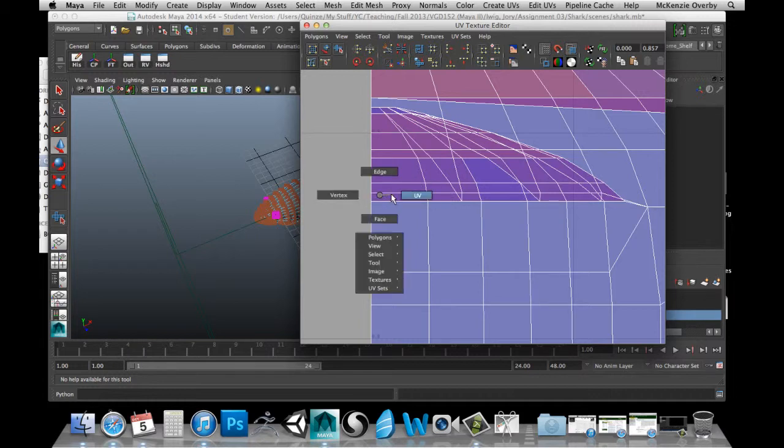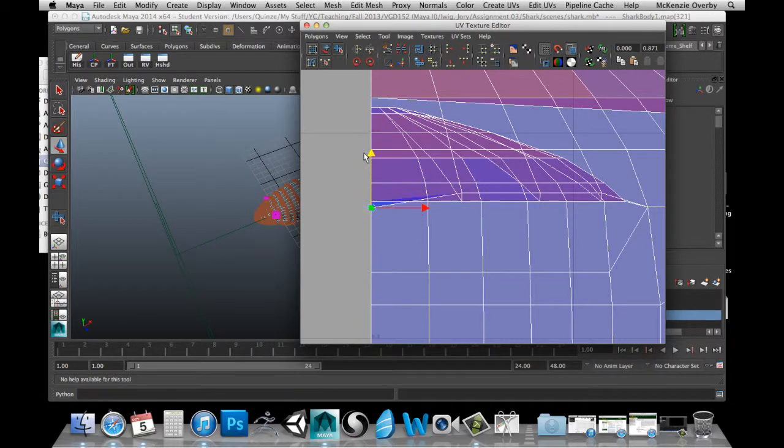So you just want to grab things individually if possible, and just start moving them around and seeing if you can get things to have that nice blue color. Okay, so what I did right there was I just grabbed this UV individually and pulled it down, and you can see there's a UV kind of on top of itself there that we couldn't quite see before. So it's good to just grab things one at a time sometimes, and just pull them around and see what happens in that regard.